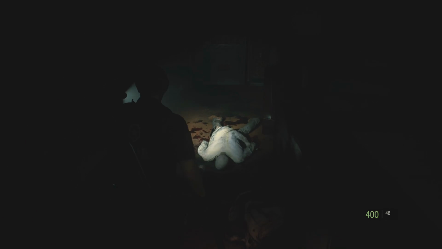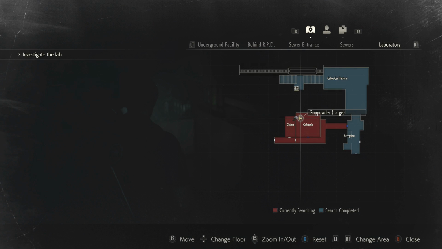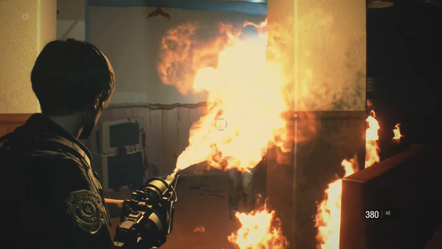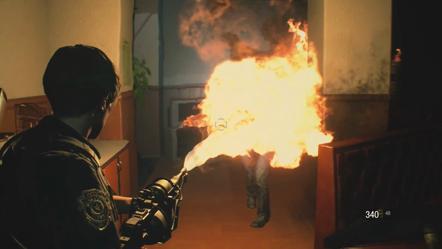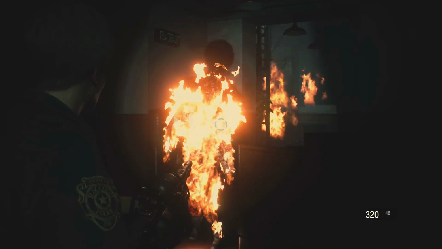But like, if you burn a zombie, it ain't coming back. Shooting him in the head sometimes doesn't always do the trick either, apparently. Large gunpowder. How do I get to there, though? Is it... Oh, it's on the outside. I gotta go through again. Haven't finished searching this room, though. Son of a bitch. There it goes.